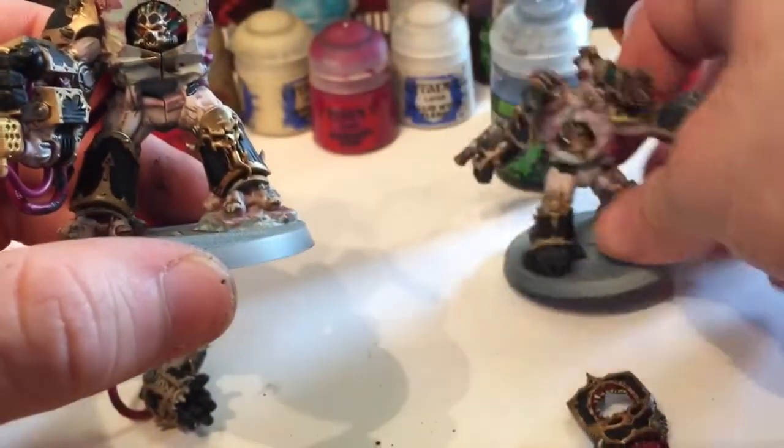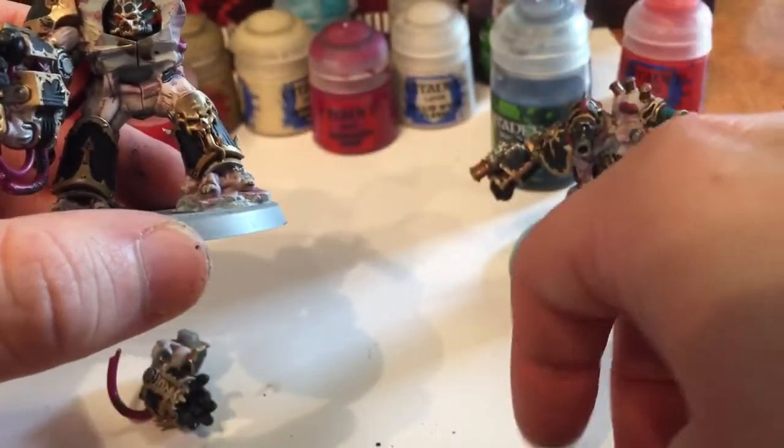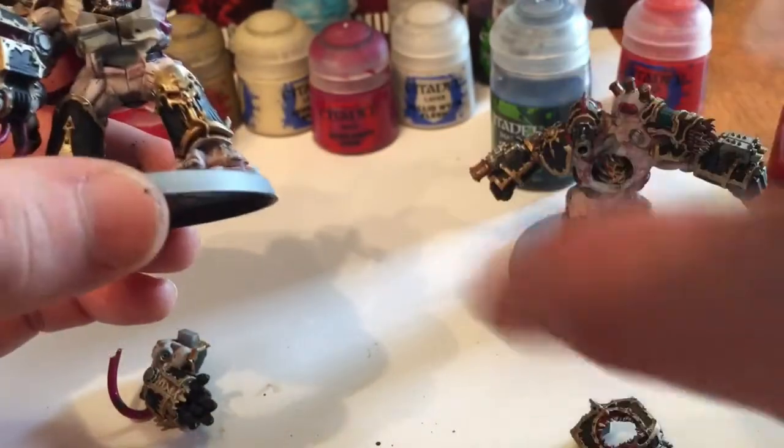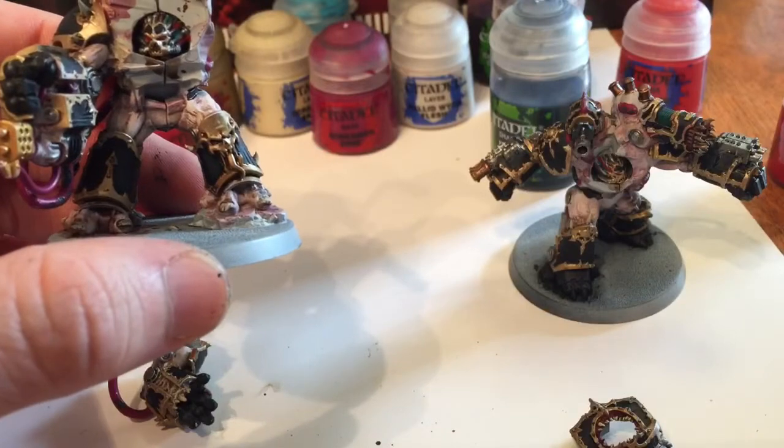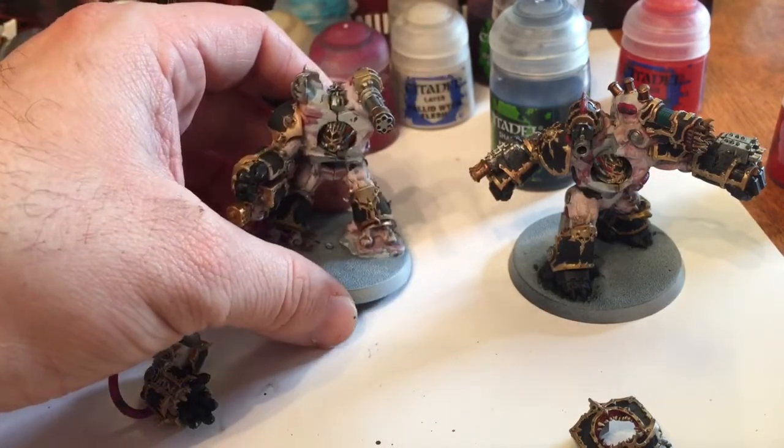So with both the eyes finished on the models inside in the head and the teeth finished on the outside, there's nothing stopping us from reassembling the models now that the faces are done. So what we're going to do is put the models together fully and just finish the assembly there.